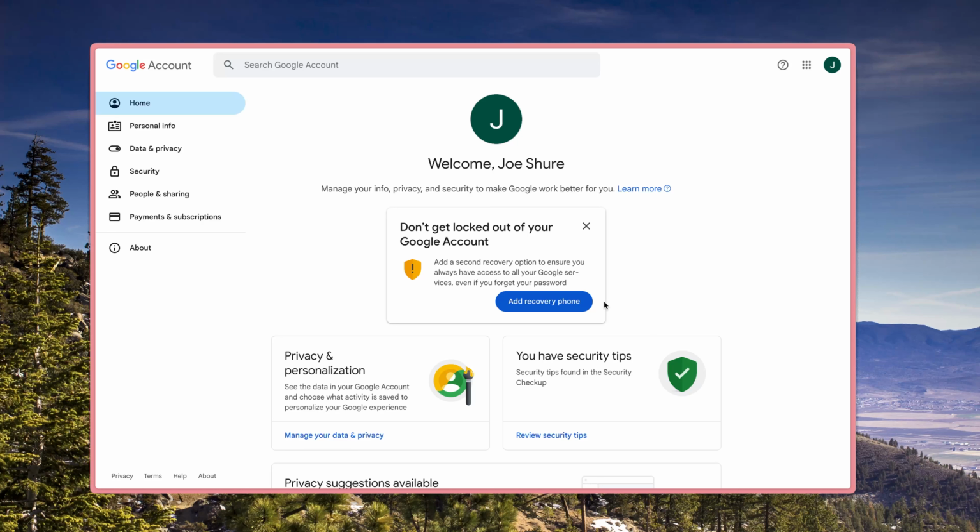You can alter your data and privacy settings in here. You can adjust your security. You can share contacts. If you have an existing address book and you want to import that information, you can do that. And finally, you'll be able to store wallet information so that you can make payments for things like any subscriptions you purchase from Google or things like that.